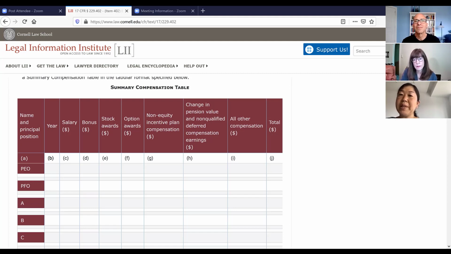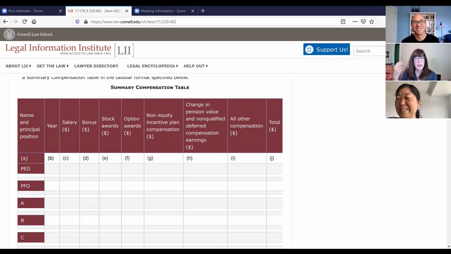But one thing to note here that's really important is you report the compensation for the year in which the compensation was earned. So for example, if a person receives a 2020 bonus, whether that's a bonus in the SEC's way of thinking about it or incentive compensation, but if it's for 2020, but they happen to get paid it in early 2021, that still gets reported for this year in these columns of the summary compensation table. Equity compensation gets reported in a different way, and we'll see that in a moment. But it's important to know that essentially cash compensation gets reported on what we think of as an accrual basis, as opposed to a basis that follows the year in which the compensation happens to get paid.